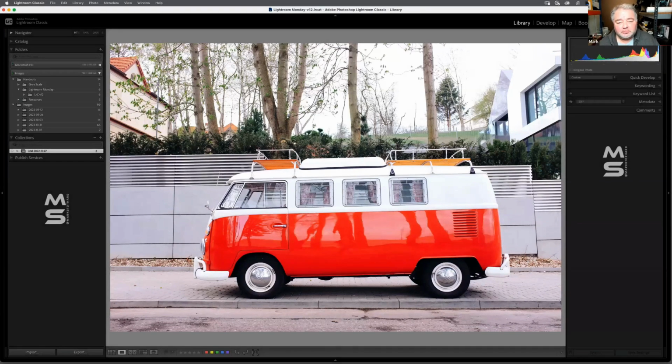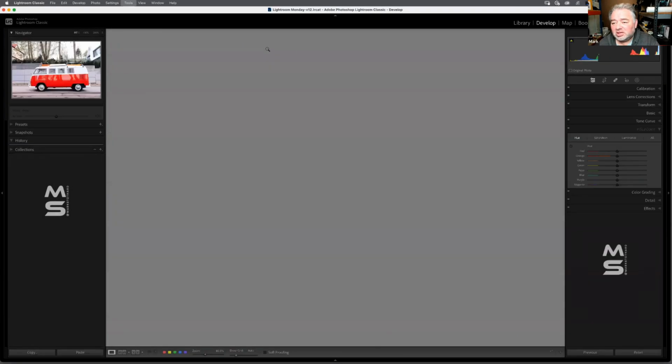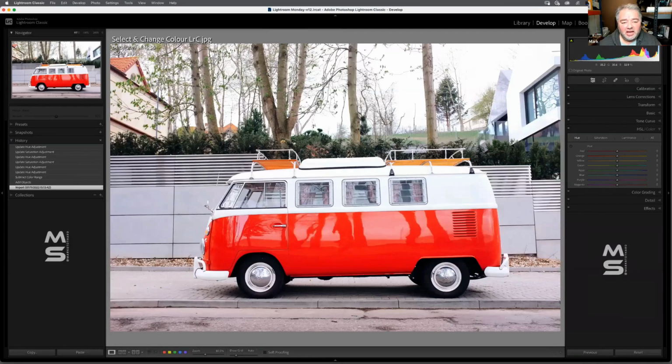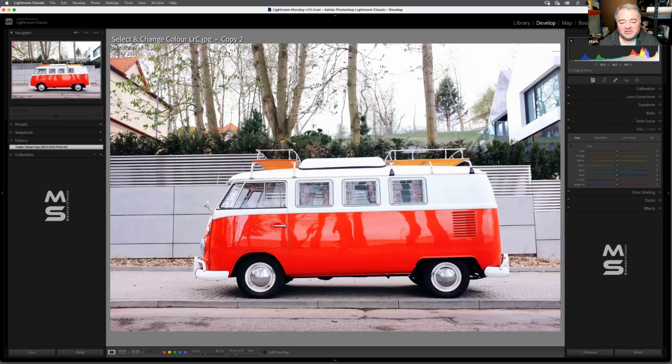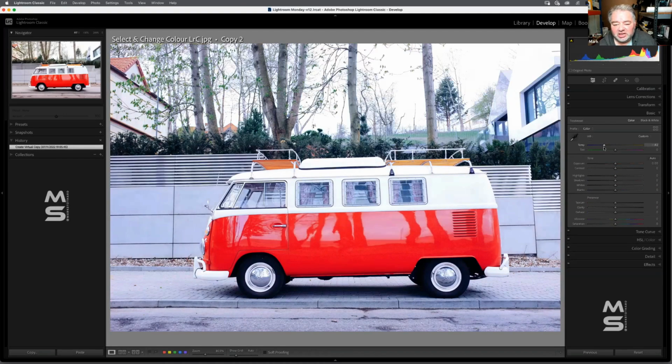So here's my image. Click on D for develop, and I'm just going to create a virtual copy. And so this is copy number 2. And there's lots of different ways that we can do this. But we're going to look at first what most people will do. And most people will either change the temperature, but we're changing the temperature globally of the whole image. And people sit there and go, oh, right, that'll do. I've just changed it slightly, but that's totally wrong.